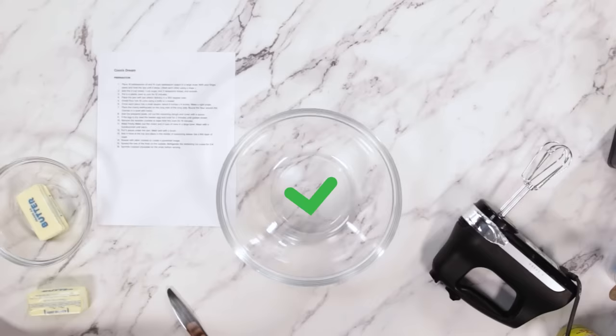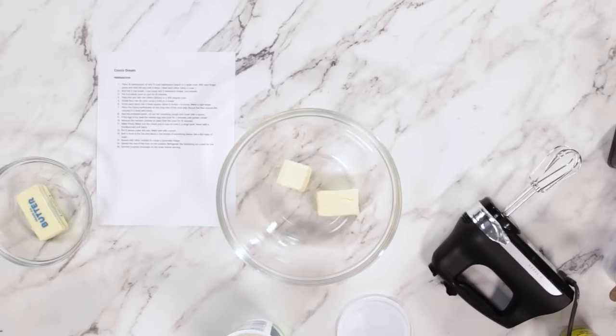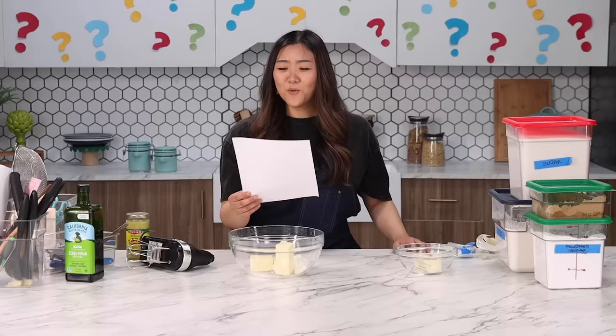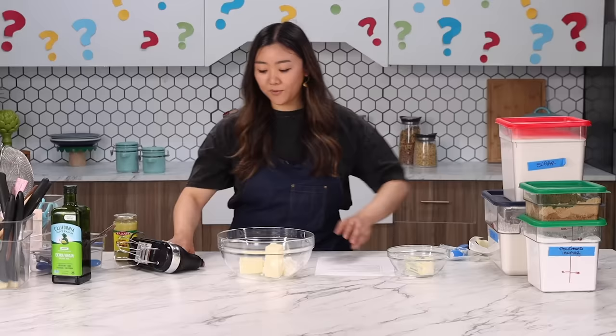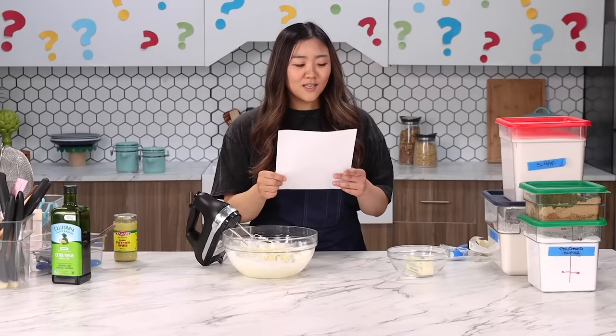This better be the only math step. It says 14 tablespoons of oil — there's no way it's that simple. I'm going to do 14 tablespoons of butter. I think we're making something sweet, but I could be very much wrong. Coco's Dream sounds so sweet. I'm just going to do three quarter cup of yogurt. Do you feel like you've made the right decision so far? No. With your finger, press and hold the key until it stops — it's like Ikea directions. I'm going to mix this until it's well combined.